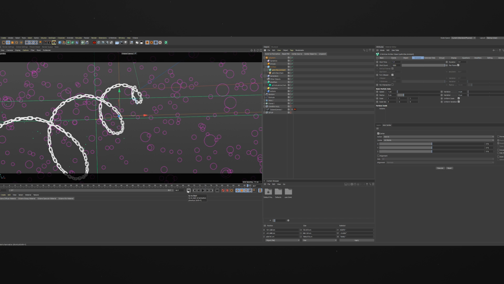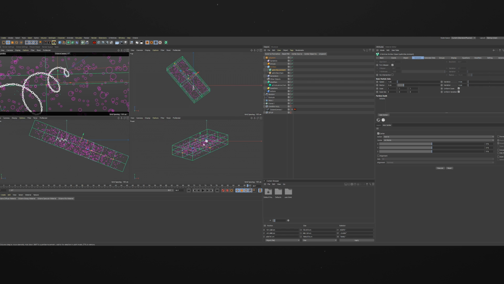And admittedly, the size of our emitter is probably way too large for the ultimate camera shot that we're going with. So we can play with that here, scale it to about there. Just looking at these edges here, I just want to see where it's falling off the edges. The width of this is definitely not going to be as important, and the depth of it.